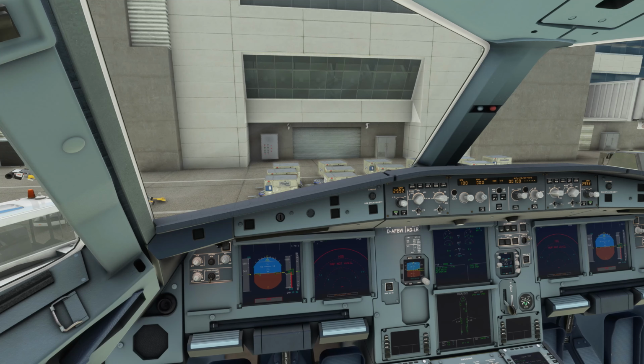And we are currently sitting in the FlyByWire A32NX mod for the A320neo, and that does make a difference. The default A320 flight management computer is an absolute joke.